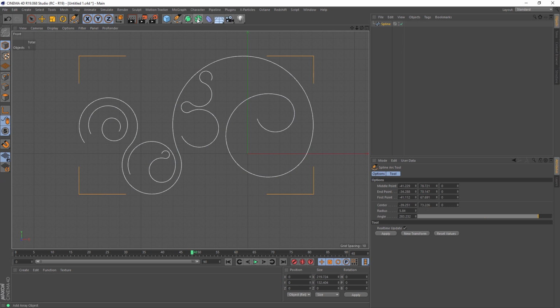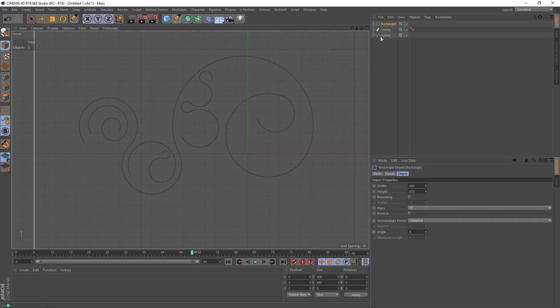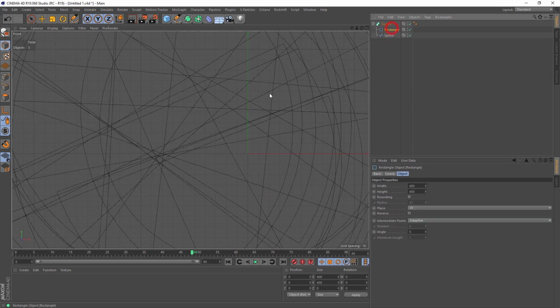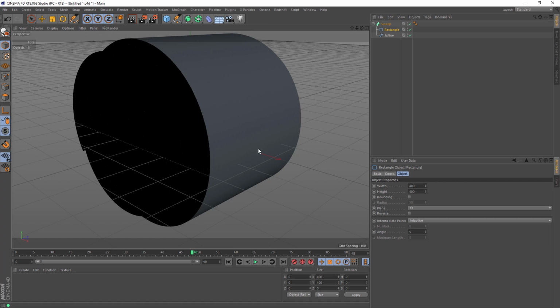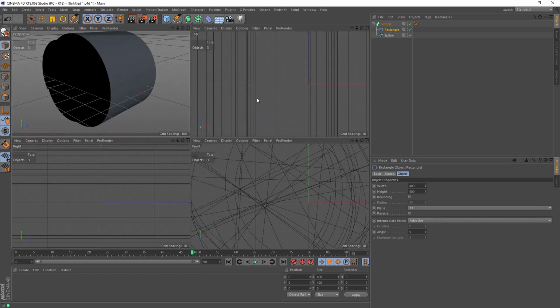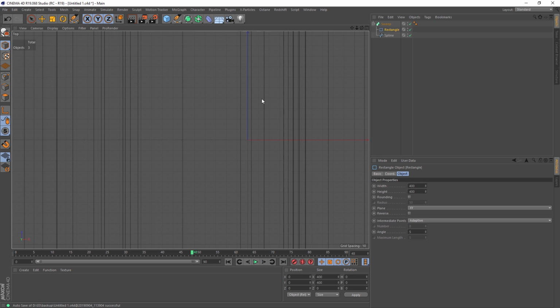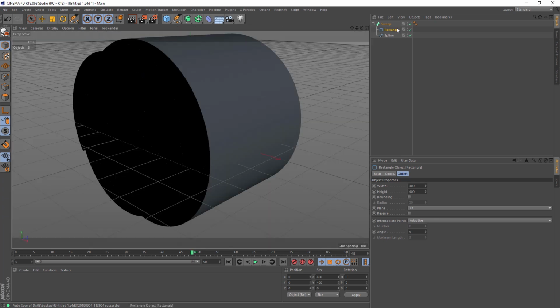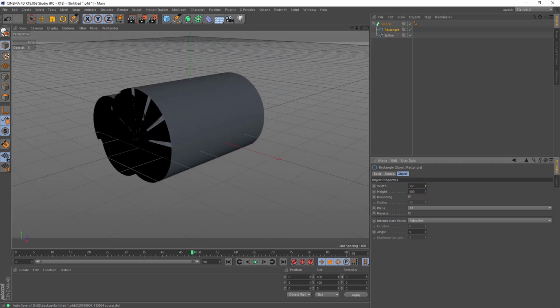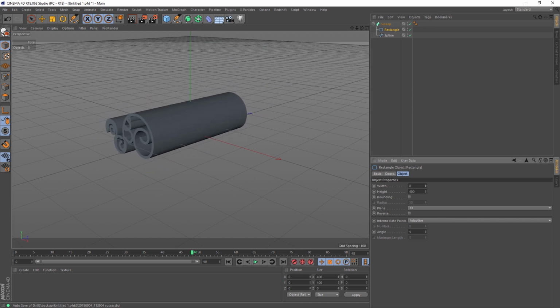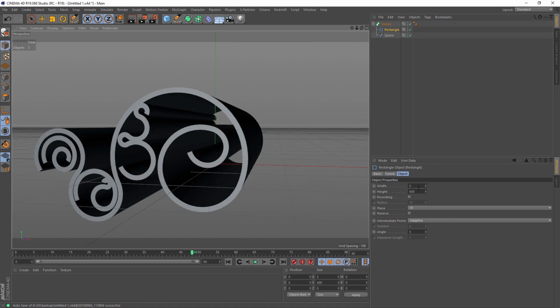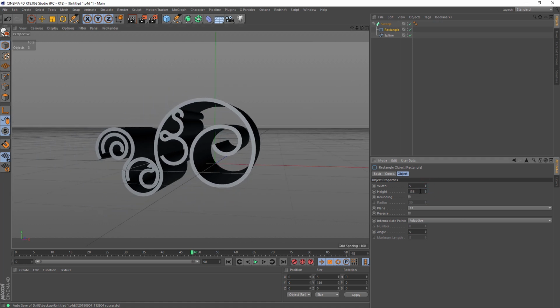Now we're gonna use the sweep tool and a rectangle. Moving the rectangle into the sweep and then the spline, and we have this strange thing. I navigate by pressing the middle mouse. Now I go to the rectangle, shrink down the width, and you'll see we get our kind of extrusion.